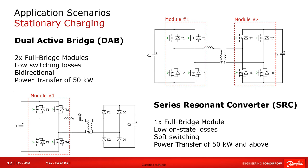Regarding the application scenarios, I would like to highlight two topologies. For the target application in stationary charging, a galvanic separation is needed between the grid side and the electric vehicle due to regulations and safety reasons. This galvanic separation can be formed by a medium frequency transformer, as is the case in the dual active bridge. Due to the full bridge design of the module, with just two of these modules, a dual active bridge topology can be realized, with both primary and secondary side being active switches. The other topology would be a series resonant converter, which only requires one side to be an active switch and can moreover offer soft switching behavior. In the series resonant topology, the low on-state losses of this module play an important role. In both cases, power transfers of up to 50 kW are possible.